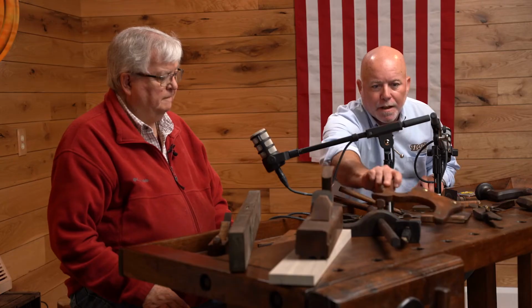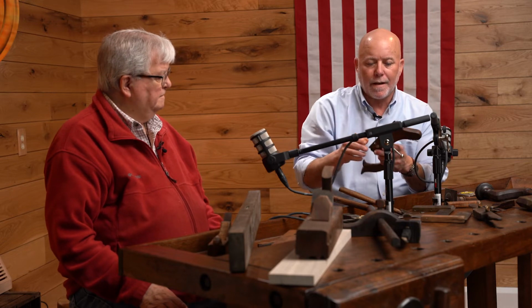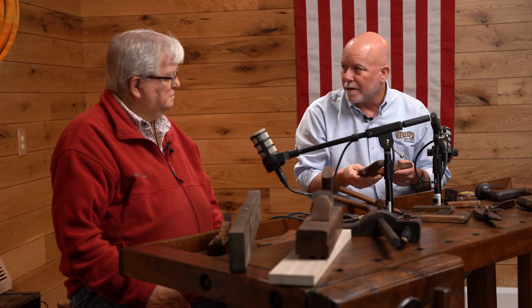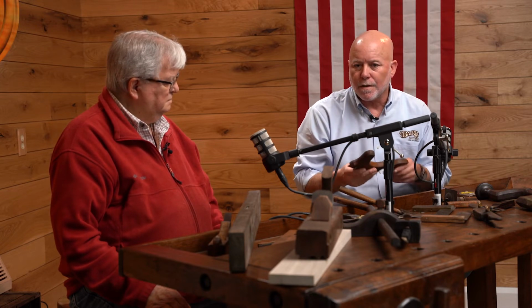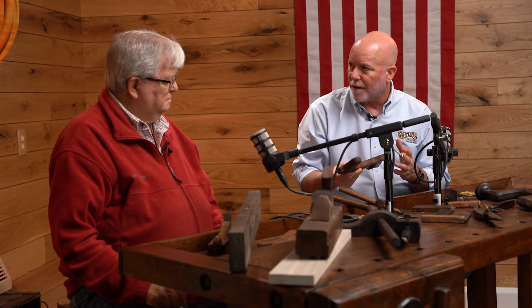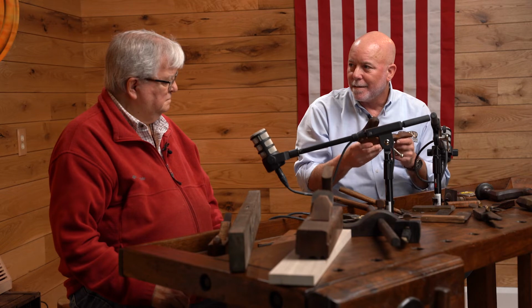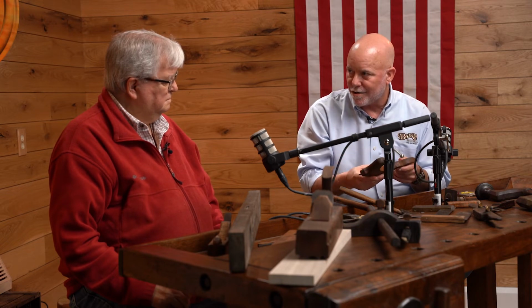Okay, you mentioned cutting, and this, as far as what's on the table right now, it's one of my favorites. Stair parts and components are a very important part of products that we manufacture here at Baird Brothers. Stairs are sometimes considered the nucleus of a home. And for a nice set of stairs, you have to have precision construction installation. And back in the day, they knew how to do it. Tell us about that little guy.